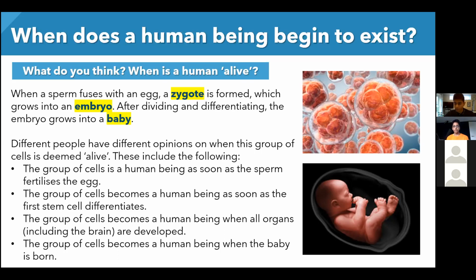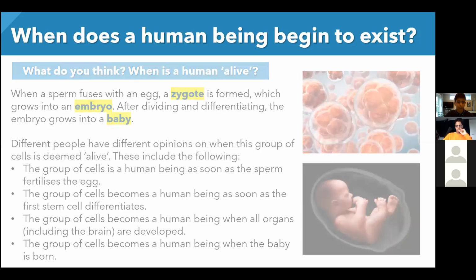Yeah, and also I think someone in the chat has said that when fetuses develop their senses, like hearing and sight, that's the point at which they become a human. And that kind of links to the third point we've got here, that when all organs are developed, then they can be classified as human. But we're not here to tell you that one of these is right or one of these is wrong, because this is subjective and people don't really know when, since it's a continuous process of growing into a baby. That's why there are so many concerns surrounding this. But we're going to move on now.